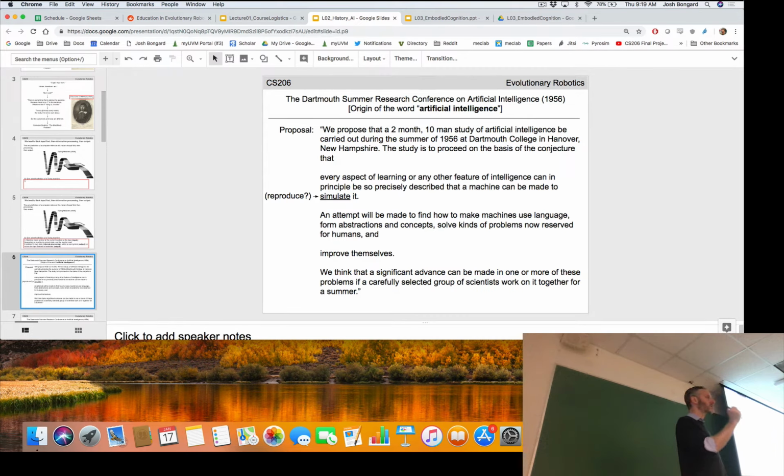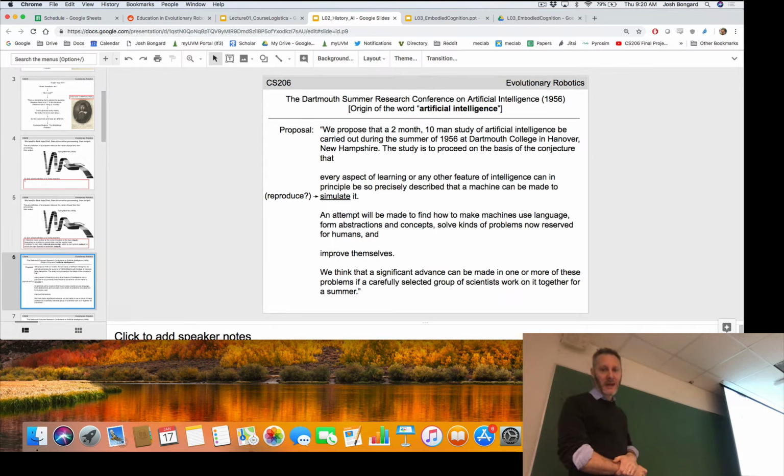If we can make that description precise enough, we should be able to turn it into code and drop it inside a machine. And that machine should then be able to simulate planning, pattern recognition, adaptive behavior, recognizing language, producing language, and so on. Whatever the building blocks you believe are the building blocks of intelligence, we should be able to precisely describe them and then code them and build them. It's a conjecture that we can do so.